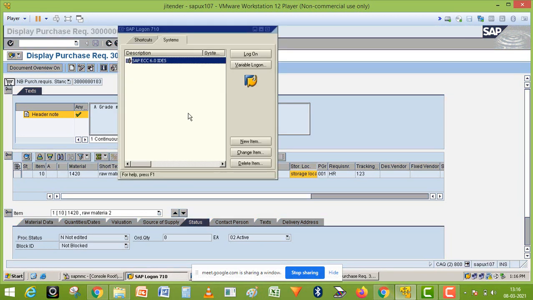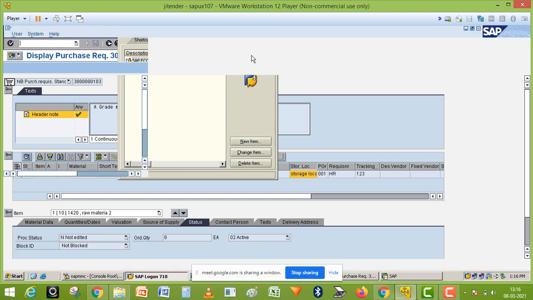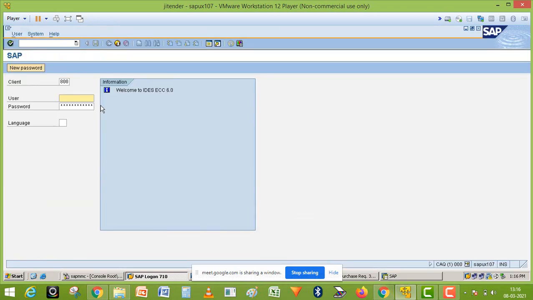Whenever you are going to log in to SAP, you have your own credentials. We call it SAP user ID and SAP password. For login we have to click the login button, and then the user ID and password are required to log in.